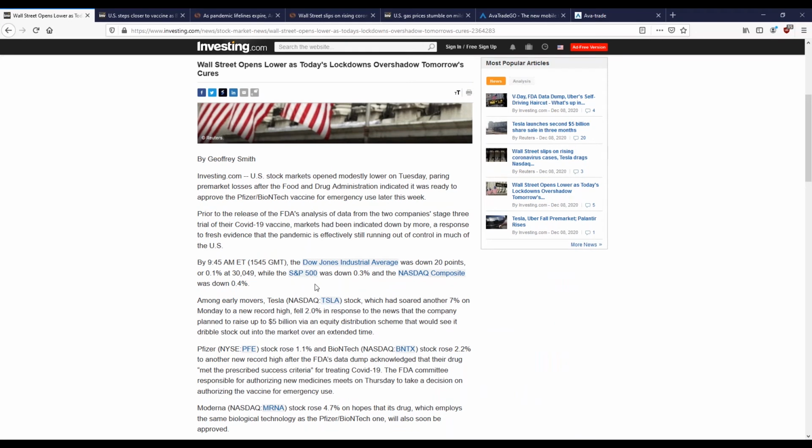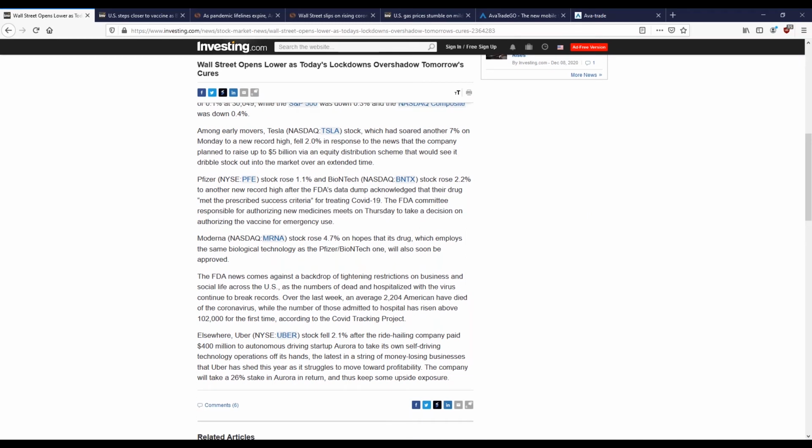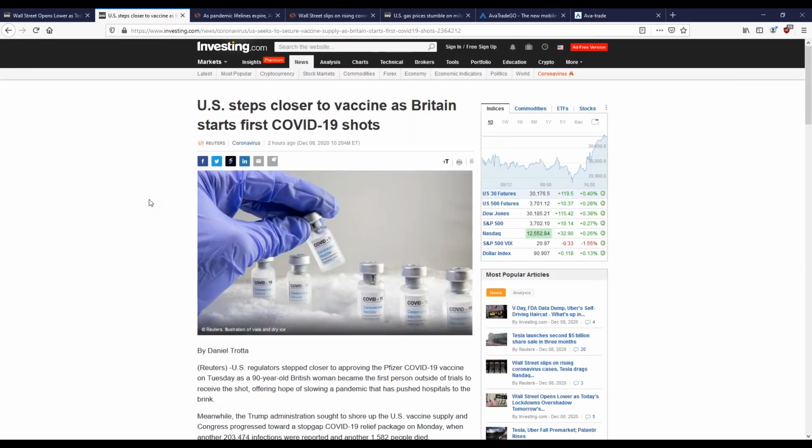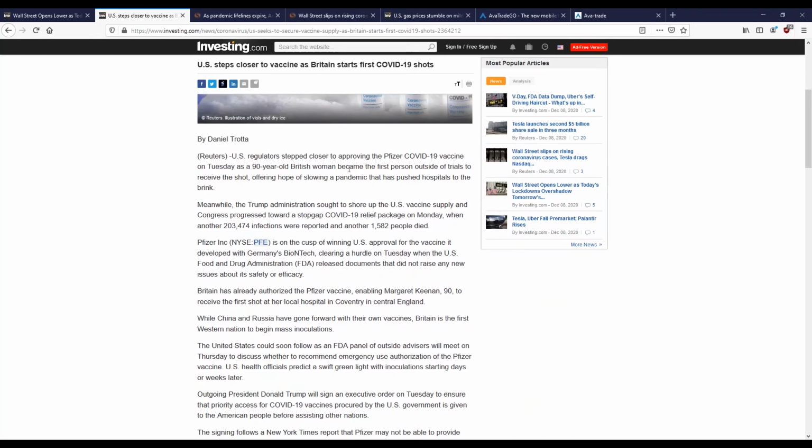Now, we look at some other things. There's some news about Pfizer. Obviously, they're going to be strong, potentially Moderna. And then we go to the other articles and here's the story out of Great Britain, and I knew I was right. What I read, a 90-year-old British woman became the first outside of trials to receive the shot. Whoever's telling me it was a 92-year-old man, we've got opposing stories, but that's okay. It's the same idea. They're giving it to the elderly first, and then they'll expand the distribution as fast as possible to other high-risk populations and to the lower risk populations eventually. But there's a lot of momentum about that.